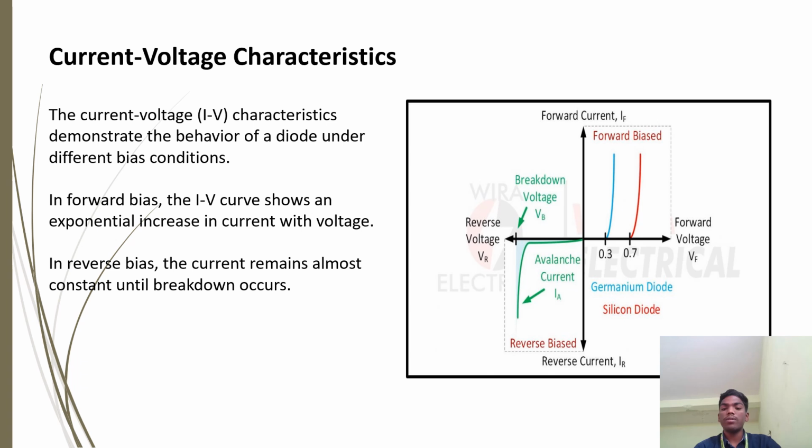For a germanium diode, after providing external DC voltage above 0.3, the current will be maximum. If we use a silicon diode, after providing voltage above 0.7, the current will be maximum. For reverse bias, only minority charge carriers will produce some current, so the current will not be produced in the reverse bias condition.